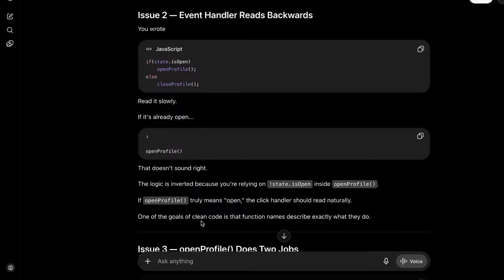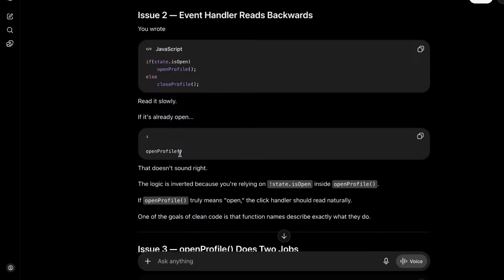One of the goals of clean code is that the function name describes exactly what it does. Open profile. That doesn't sound right. If it is already open, then open profile.